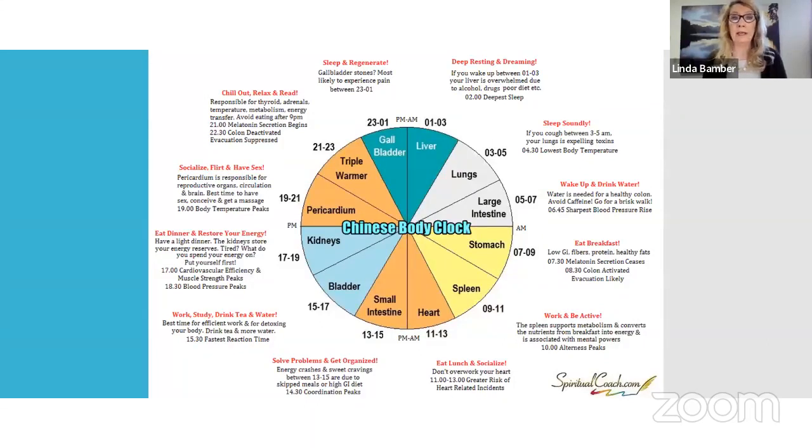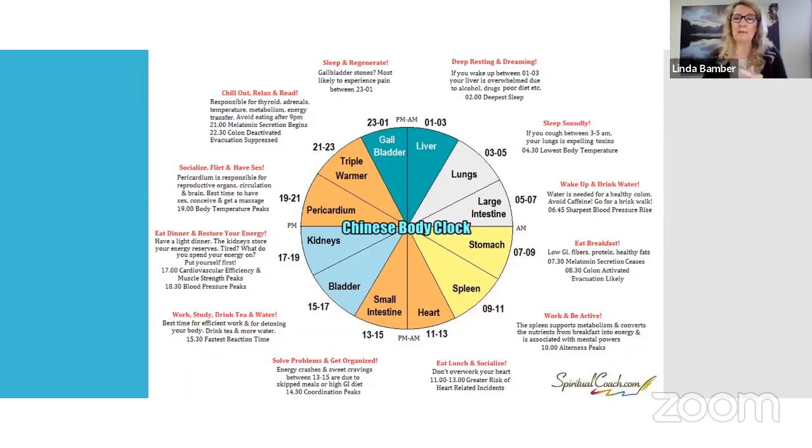But another idea is if you look at the time that you're waking up, and it's between 3 and 5, that's actually problems with your lungs. So it's telling you that your lungs are trying to expel toxins if you're waking up a lot. Your body temperature has gone down. You're going to see that maybe you're the coldest, you're pulling up the covers, all of that kind of thing. And that's simply a very simple explanation, is that the lungs kind of have more control of your body.